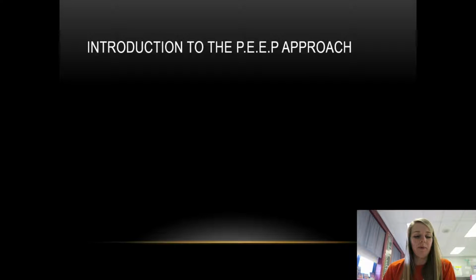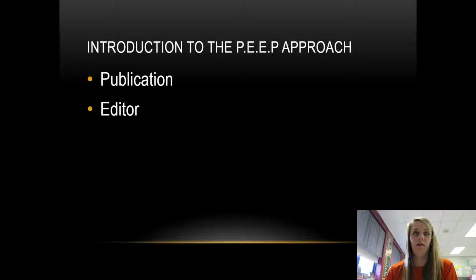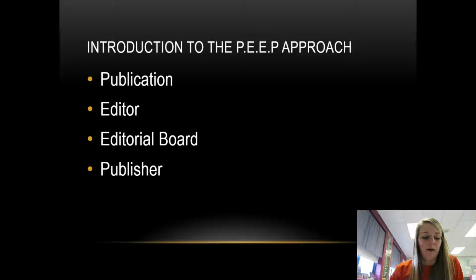The acronym PEEP stands for the following four-step checklist: Publication, Editor, Editorial Board, and Publisher. Check to see if the editor's name, along with the editor's affiliation, is familiar to you. For example, the name of a professor. Next, check the editorial board to see if the names and affiliations are familiar. And the final step is to check to see if the publisher is familiar. For example, Scholastic, American Library Association, or the New York Times.